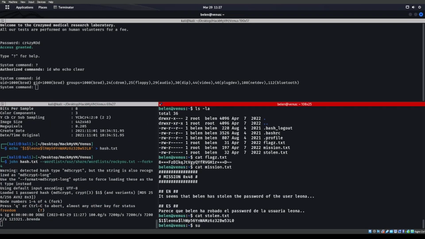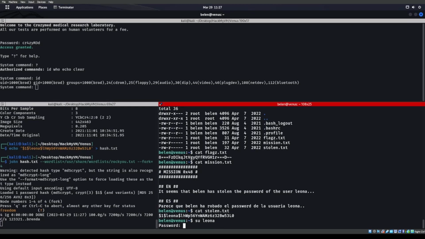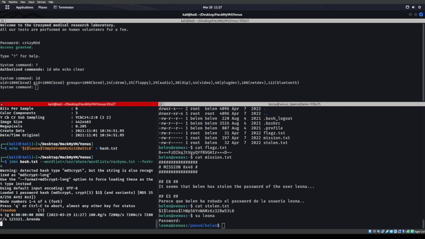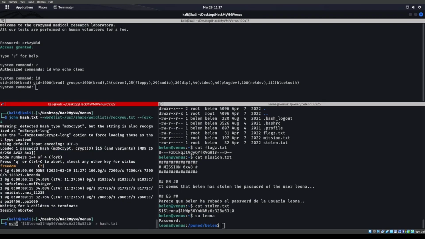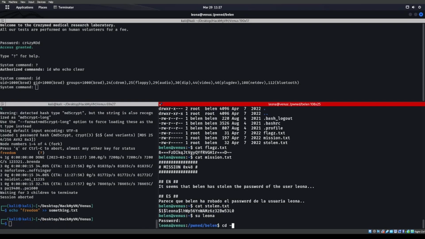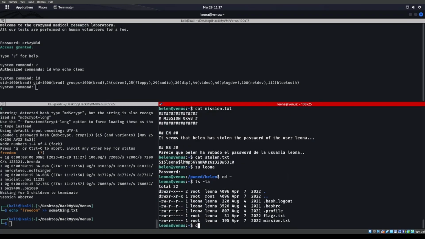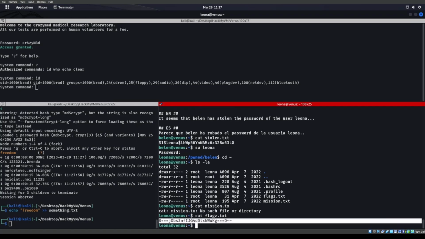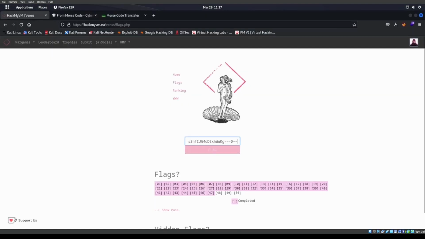Freedom. su into what's her name? Alright, we're getting there. Almost finished.